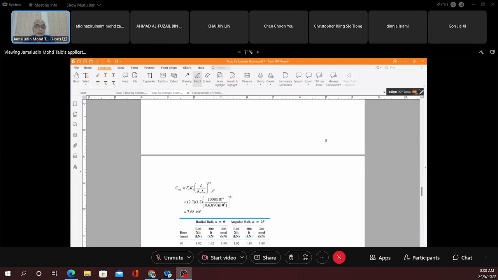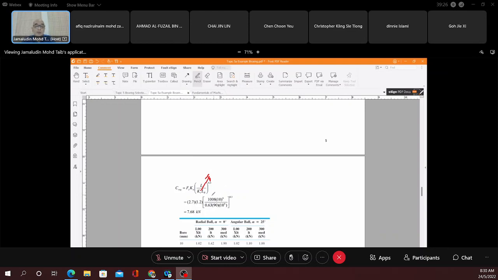I mentioned this one, this is going to be the same. If you already calculated that, you don't need to calculate every single time, just put the value here. This value can be used for all the bearings on that shaft. It's going to be the same. Let's say a certain value, you just type that value.